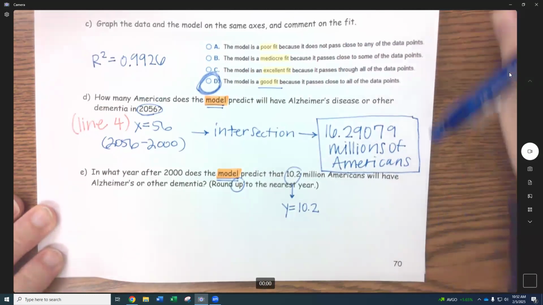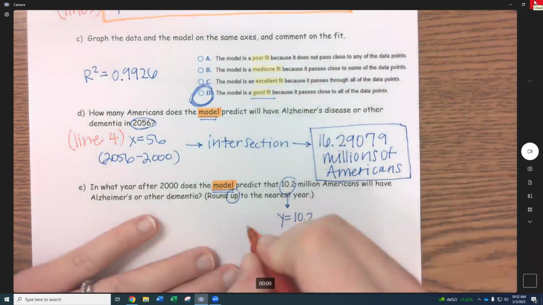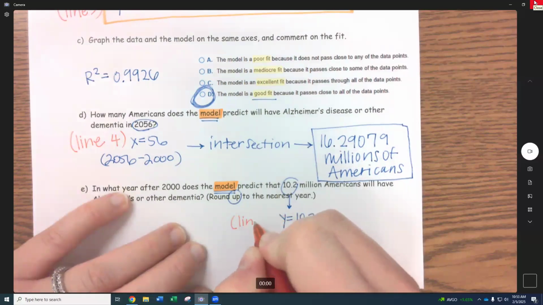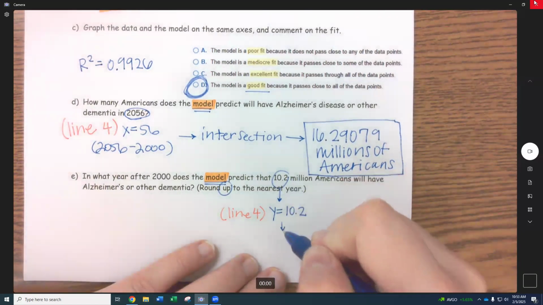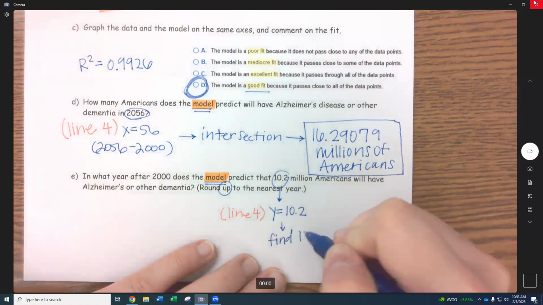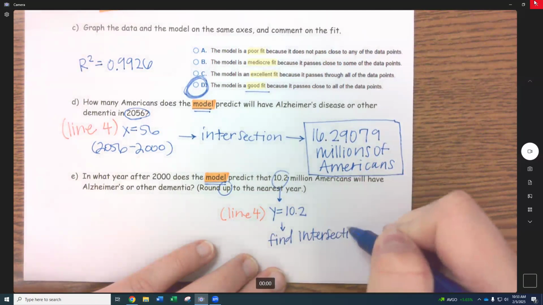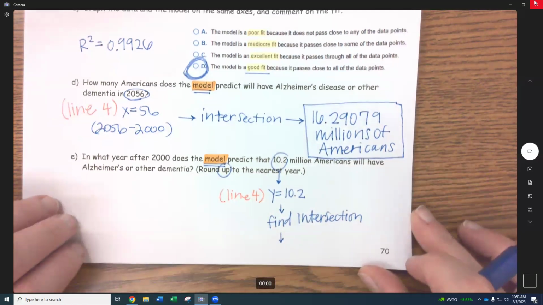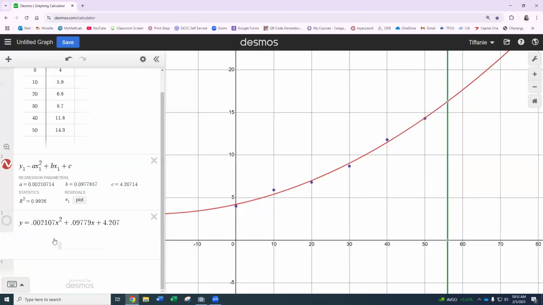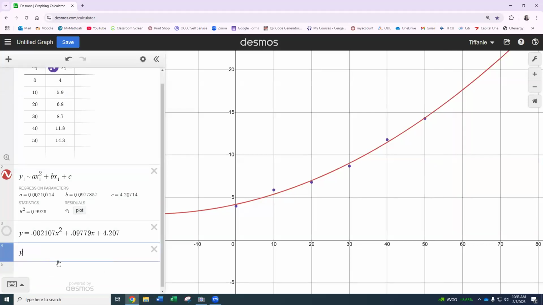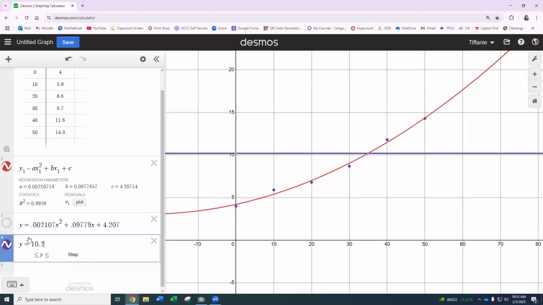And I don't need this one in here anymore. So I'm going to take away this one, and this is going to be my line 4 right here. Okay, so then we will find the intersection. And then we'll get to our answer. Okie dokie. So take away that one. We are given our y value and it equals 10.2. And I have unclicked off of my model and onto my regression. So I'm going to switch that. And here's that intersection.